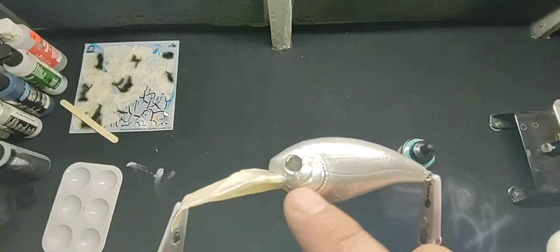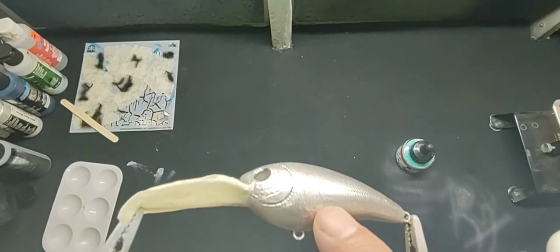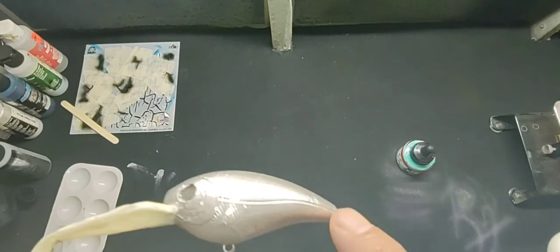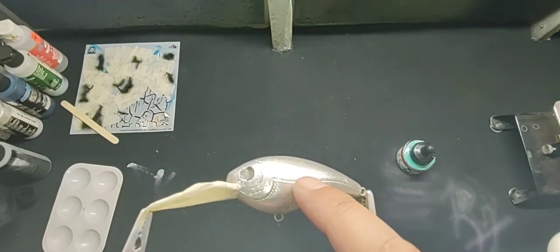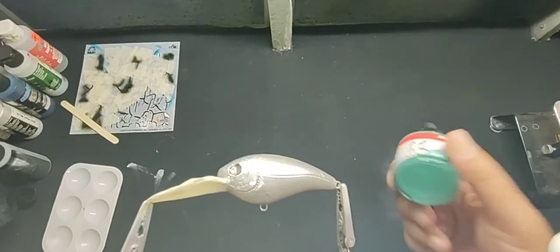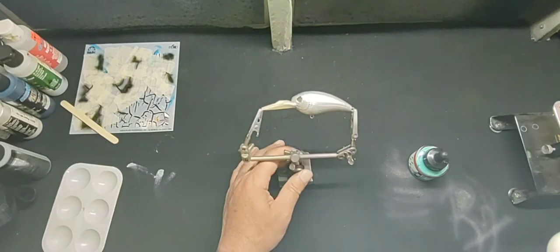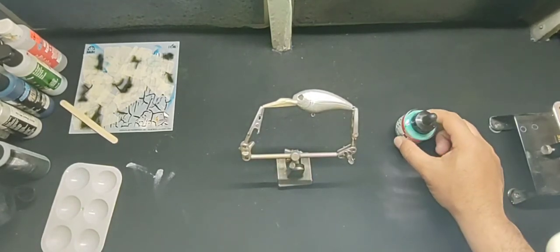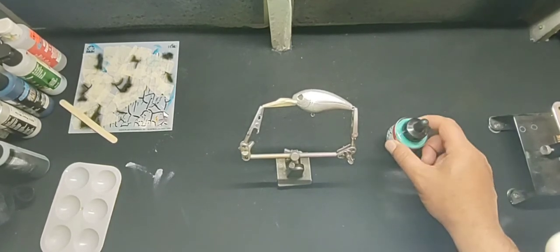Leave all this, because the white's gonna go under here. But you wanna leave a gap. You wanna leave a gap of silver on the bottom. Because it's gonna be white, silver, then this whatever aqua green color it is, and then the blue. And then, I'm sorry, then the black. Then we finish. All right, enough explaining. Let's get to painting. Now, this is going to be my first color.